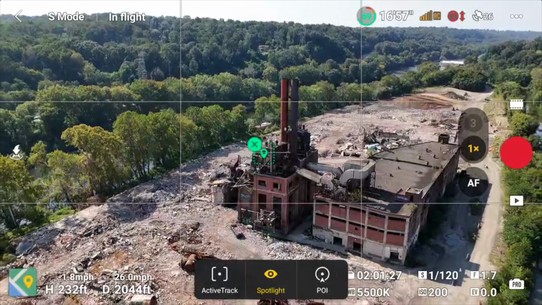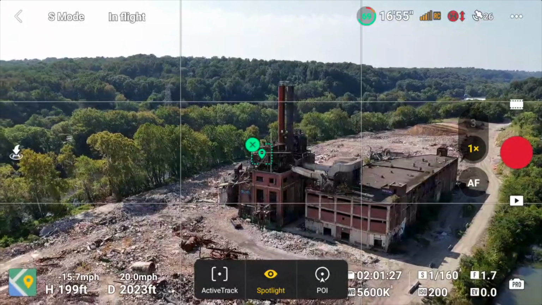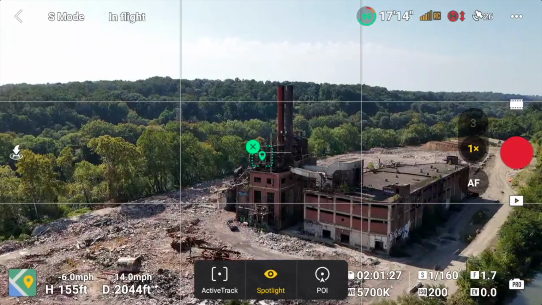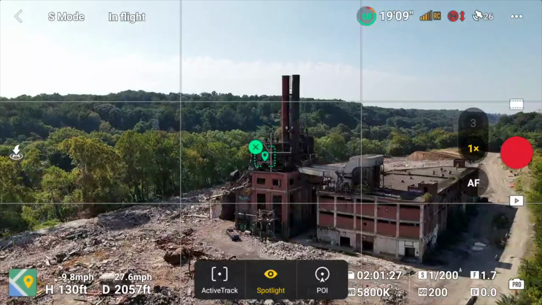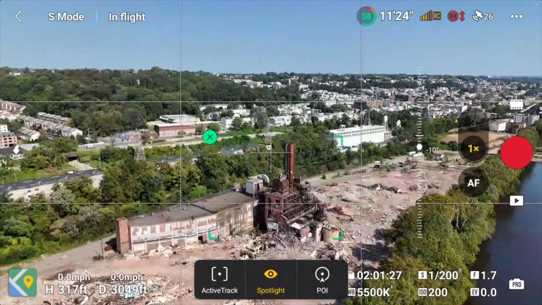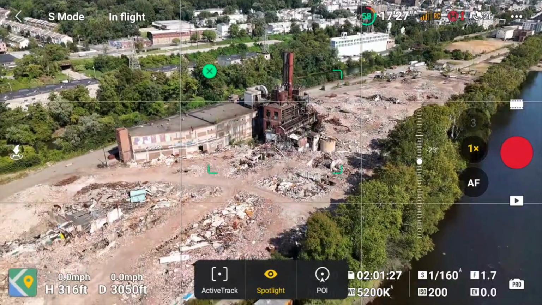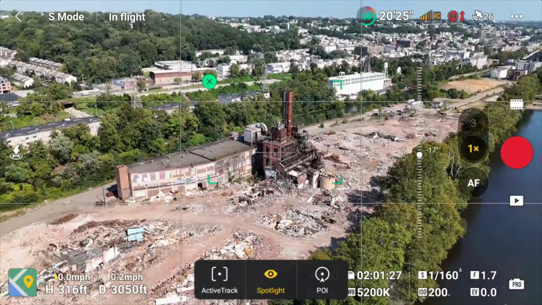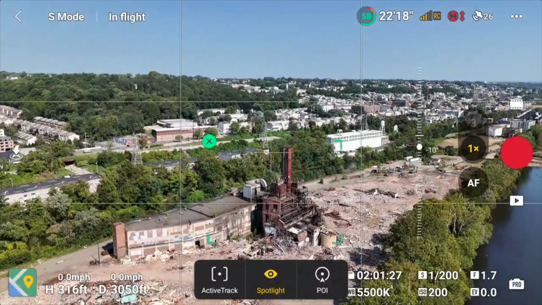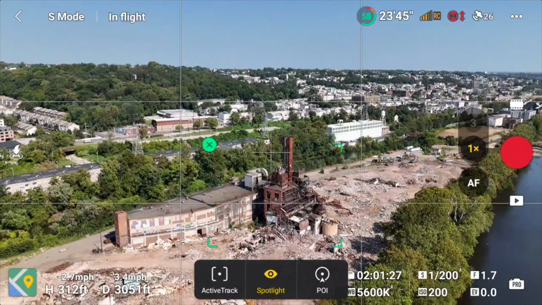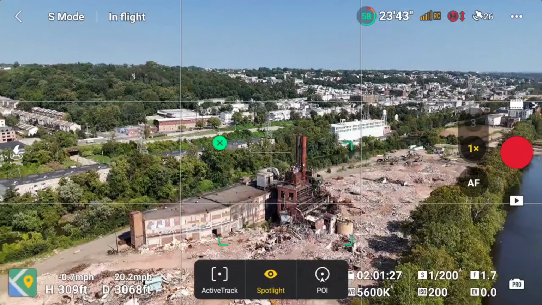You also aren't locked into keeping your subject right in the middle of the frame. After the drone has determined what it is that you want to capture and the icon switches to that smaller square, you can rotate the drone and pitch the gimbal to place the subject in any part of the frame that you want. Just with this simple flight around the building, I managed to move the camera into a few different positions that look good. Like I can show off more of the skyline or more of the ground if I wanted to, and the camera will stay locked onto its target.